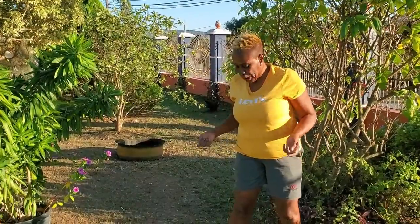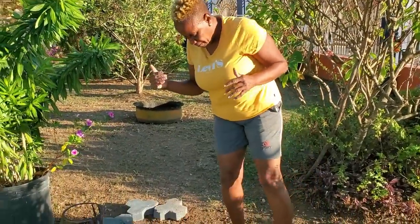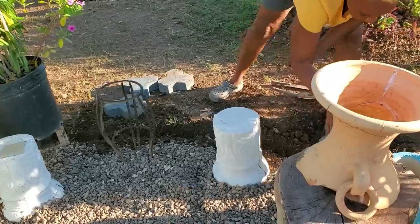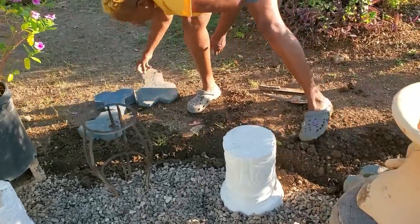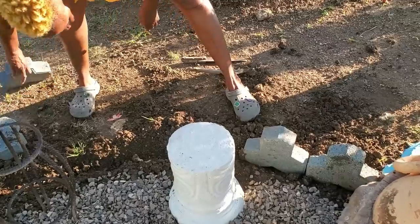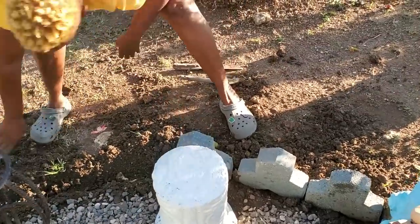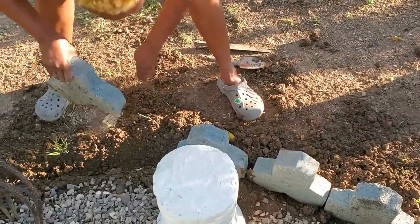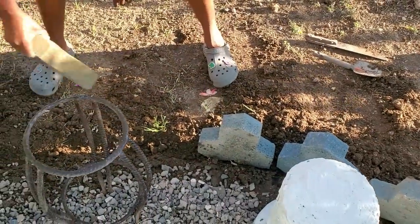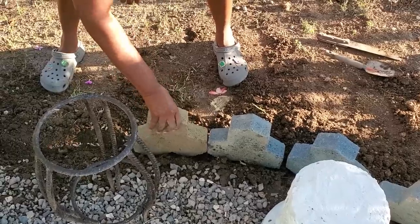We're going to quickly complete the back section of the Empire, because time is of the essence. I have to be quick. Seems as if we're going to be needing some more bricks.